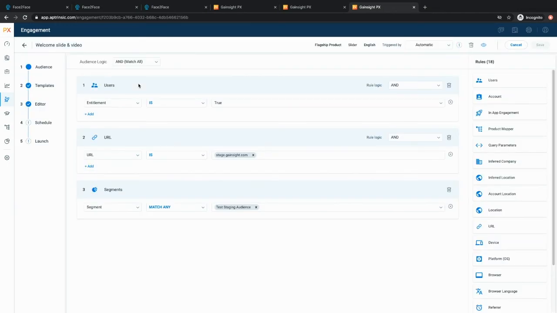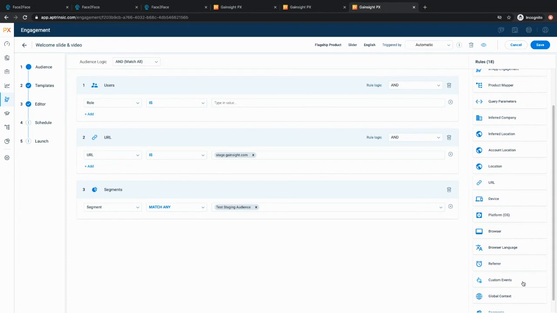And in terms of creating the different engagements here, it's a really simple interface for that end user. So what we can start to do is build out the audience that we want to be targeting in this case. And we can look at users who have certain entitlements or certain roles. So I had mentioned going ahead and targeting some of those different onboarding engagements for, let's say, an admin within the application. We can make sure that that's a simple drag and drop within here. We can also make sure that this is going to certain segments.